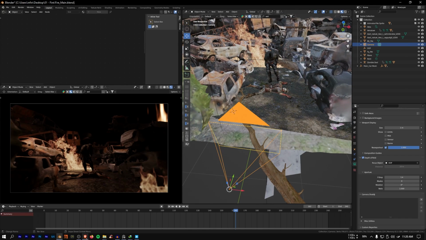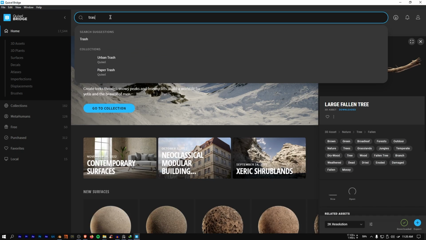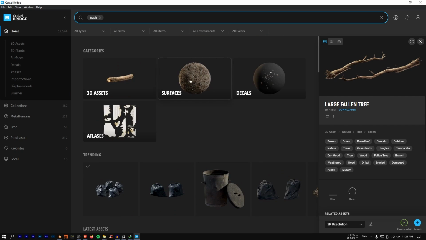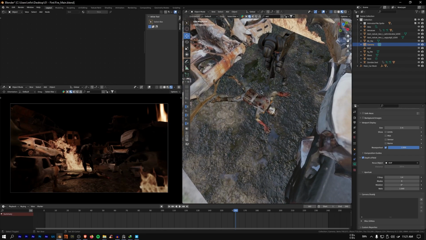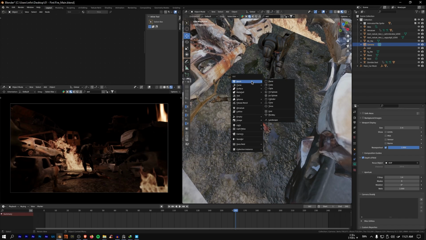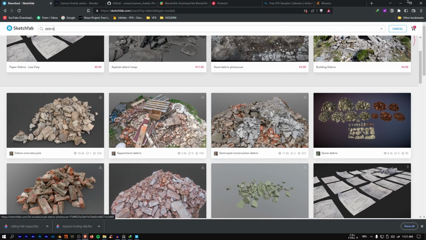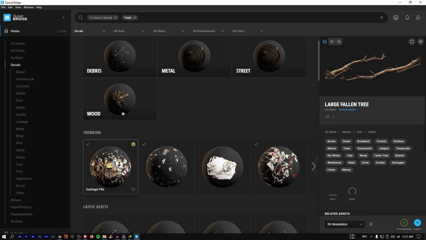And one thing that I always like to add is trash to the ground. It just automatically makes your scene more realistic. So if you just search for trash, and I like to use the Decals tab. Now the way you use them is, you just create a plane, Shift right click here, add a mesh plane. So decals are basically like materials. Now decals are basically like stickers, I would like to say, in a very simple way.